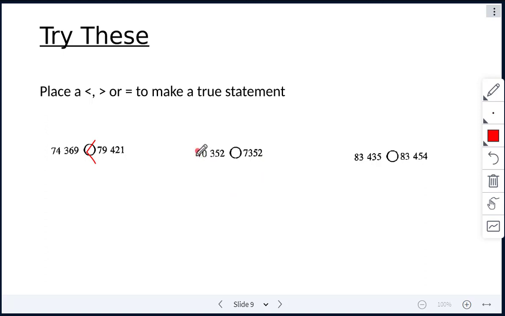All right, let's see here. We have a 7 in the 10,000s place, and here we don't have a 10,000s place. We only have a thousands place. All right, so therefore 70,000 is greater than the 7,000 there. All right, here 10,000s place is 8, 10,000s place is 8, thousands place is 3, thousands place is 3. So keep going. We have 4 in the hundreds place, 4 in the hundreds place, keep going. We have 3 in the tens place, we have a 5 in the tens place. So therefore, this number here is the larger number. I tried to be sneaky with the second one.